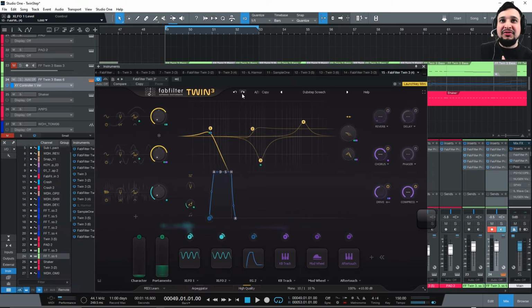Let's set it to... All right, and then what I'm gonna do is I'm gonna mess around with these filters here.